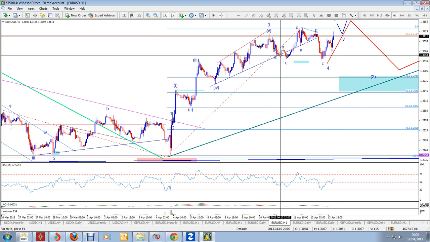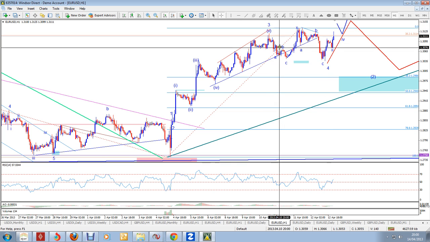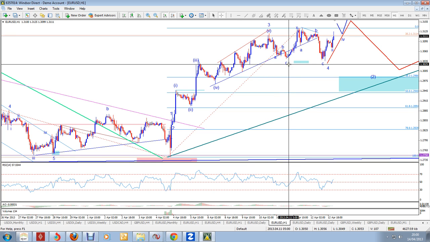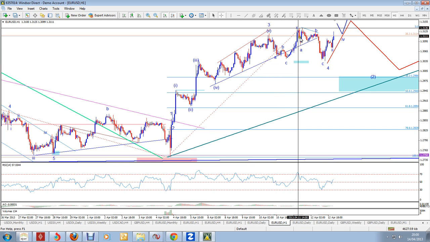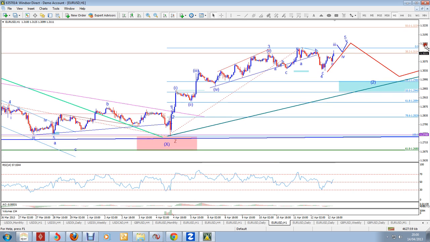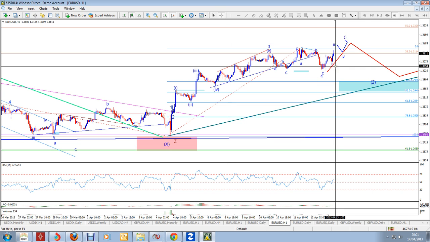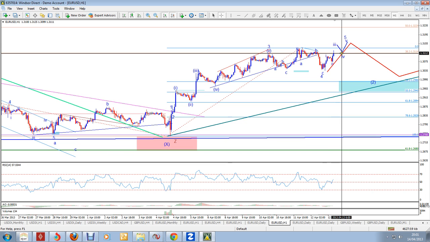Then we have a wave 4, and this big thing here is wave 4. We've got minor A, minor B, minor C. Then we've got wave X, and we again got minor A, minor B and minor C. So if this is minor C, then that is wave 4, and we are now progressing in a wave 5. What I suspect in wave 5 is we've got minor 1, minor 2, we'll go up minor 3, minor 4 and minor 5.